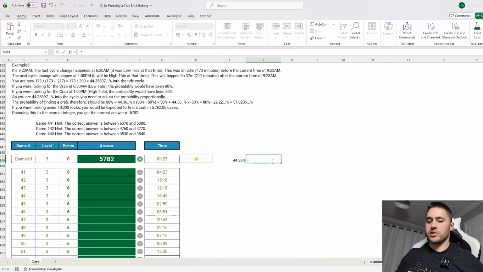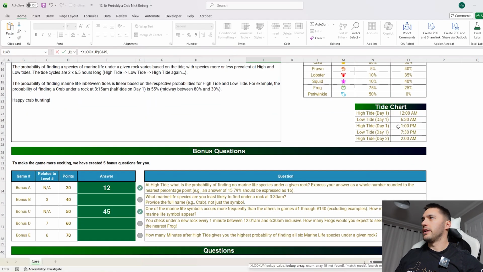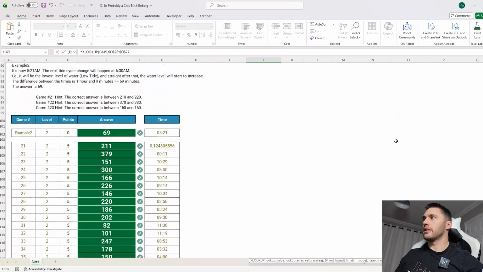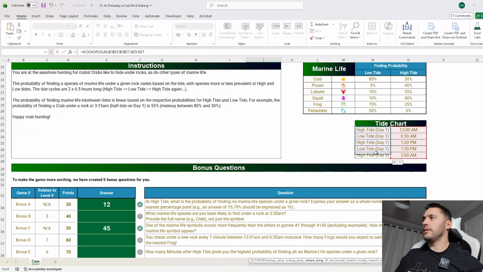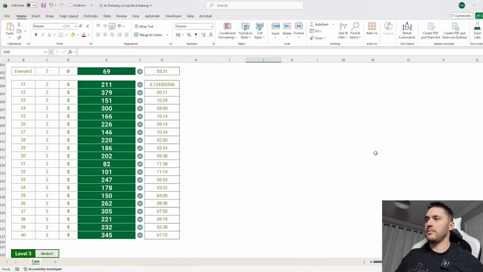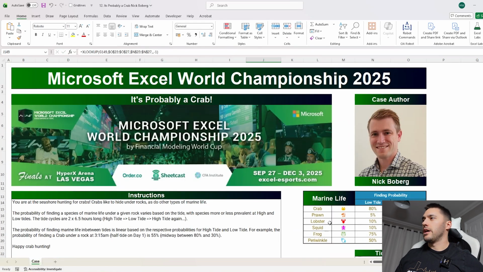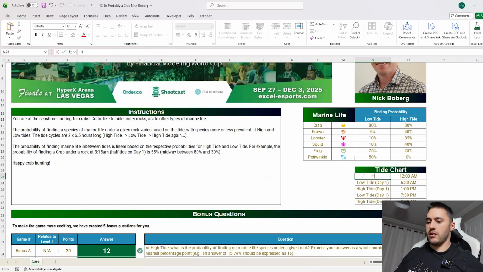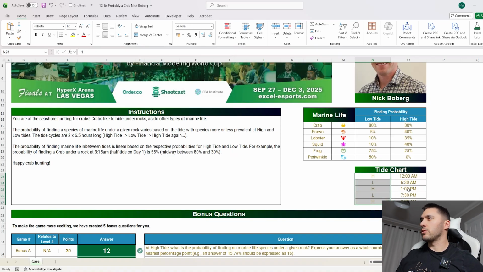So next, let's find out what tide we're in. I'm going to look for the time in here and give here, and we want exact match or next smaller item, so the tide that we started in. So that's a low tide. I'm just going to change these to be high, low, and drag those down so it's a bit cleaner to work with. I don't want to be typing too much out in my formulas.